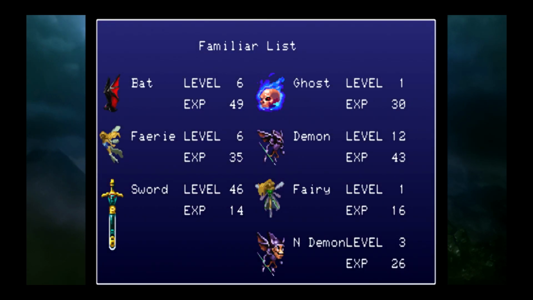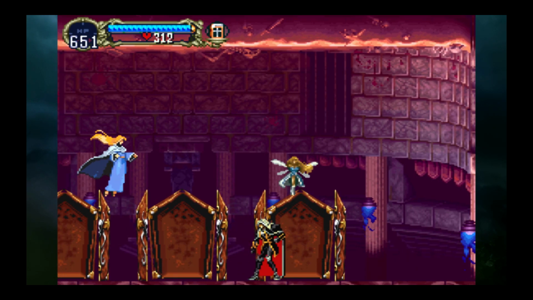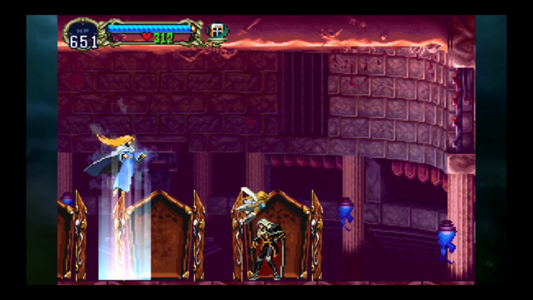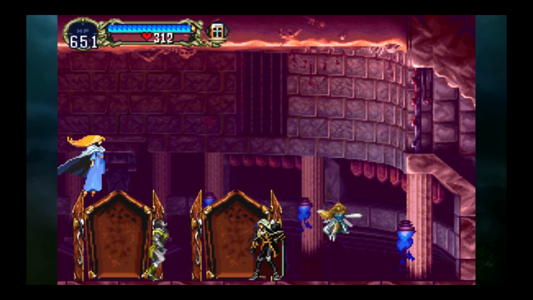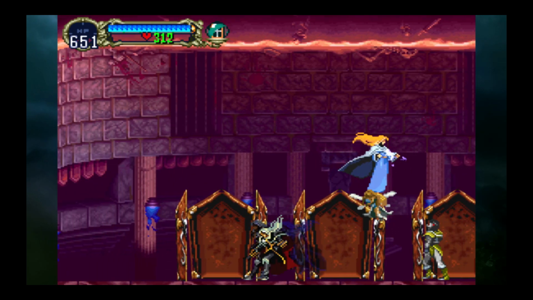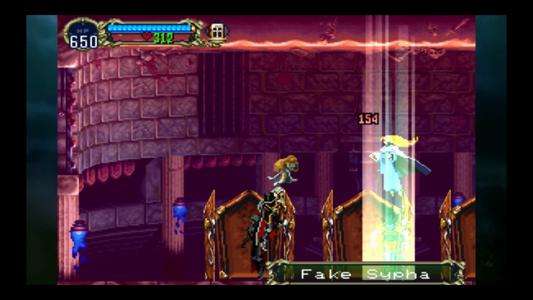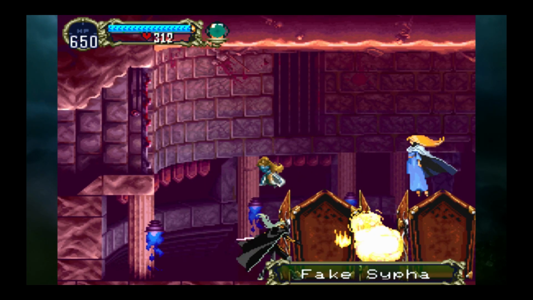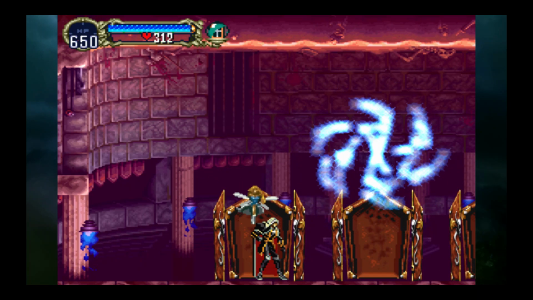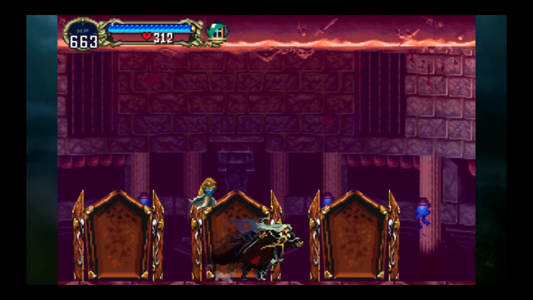Oh, no. Familiar. Nope. Oh, God, I keep doing that. This one. Okay, come on. I need her to summon this guy. Oh, come on. Isn't that long enough? Okay, come on. Yep. That is Fake Trevor Belmont. Or Zombie. Fake Sophia. There you go. So Trevor, Grant, and Sophia are the last optional boss.